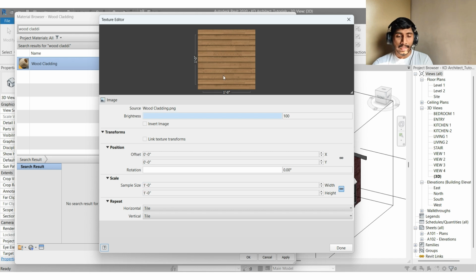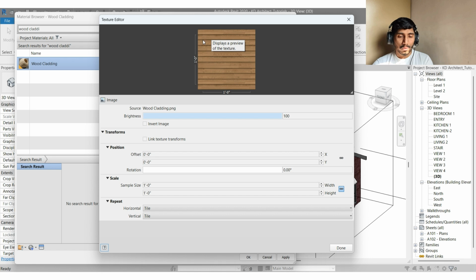Now let me explain how you can create a particular 4-inch wood siding. First of all, just count the number of siding or wood cladding slats in the 1 feet distance. If you see the highlighted distance, just count how many wood slats are available inside it.